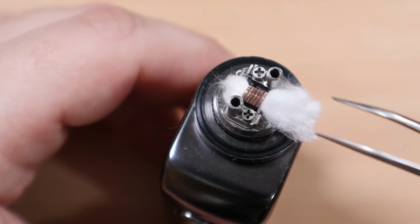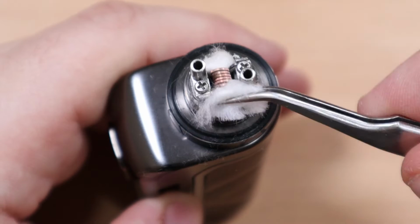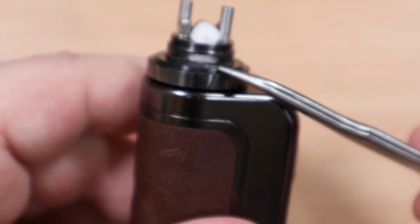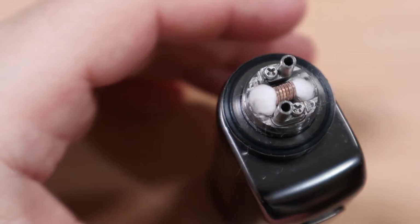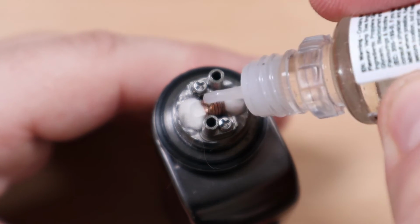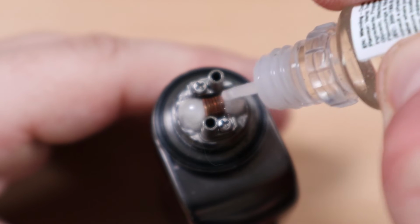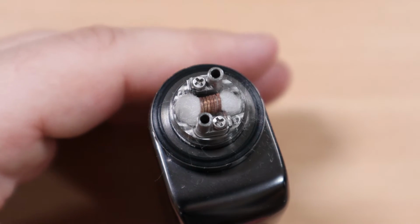This one I'm gonna give another comb. I think I have a little bit too much. Pretty much it. As you can see, you have the cotton poking in there. Looks good to me. Okay, so I'm gonna use some Vamp Dose by Vampire Vapes. I think it was the only 6 milligram that I had in hand. Here we go, and we have the vapors.